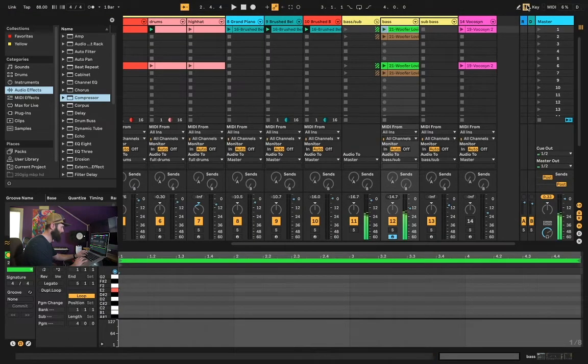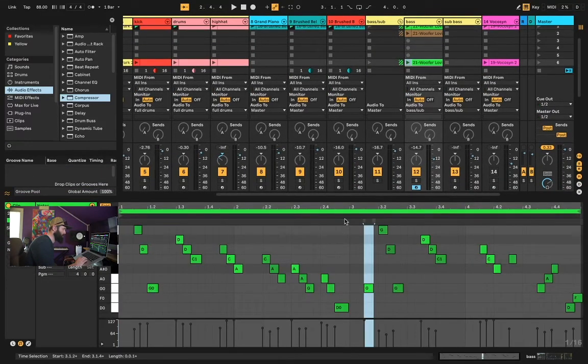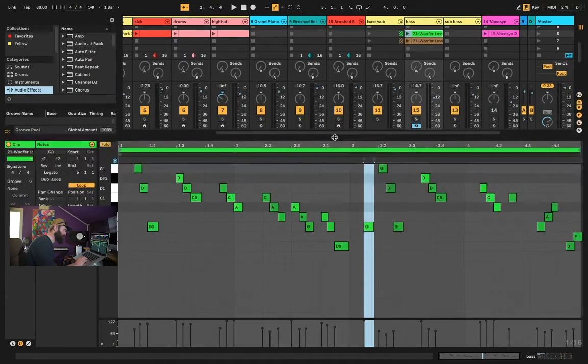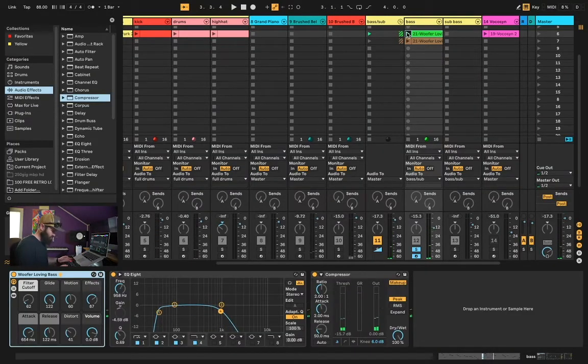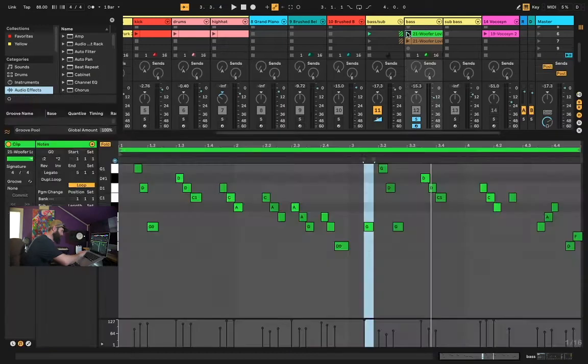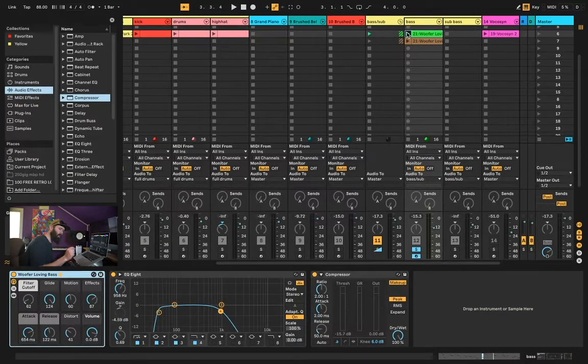So this is the MIDI I ended up playing. If I solo this, and I know that's wrong. So my glide is way up here. It must have gotten bumped or something. But if I take my MIDI keyboard, you can see that glide changing.